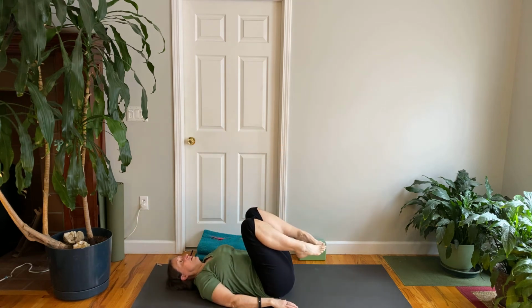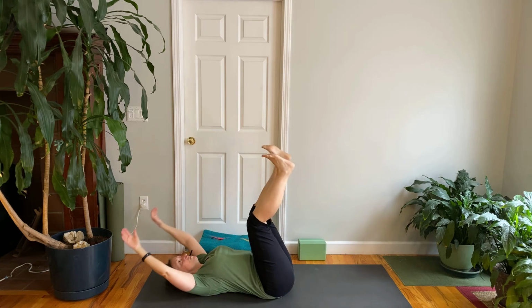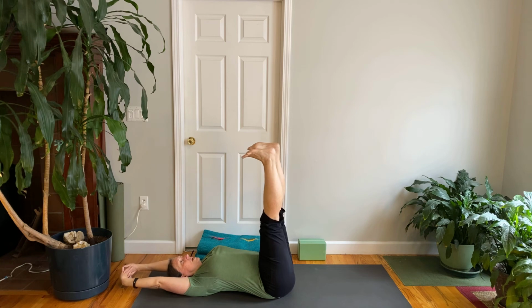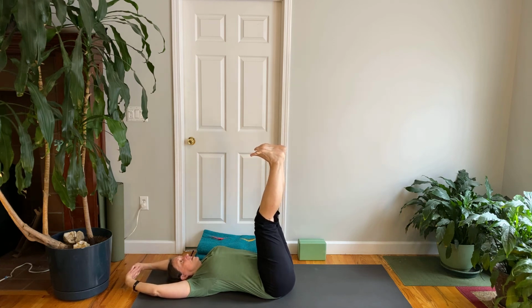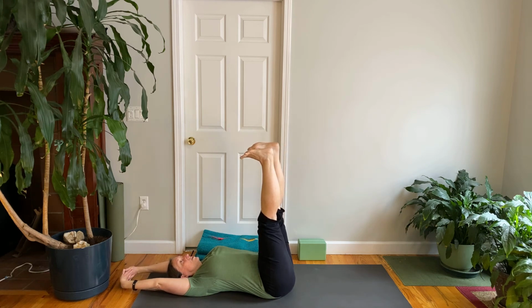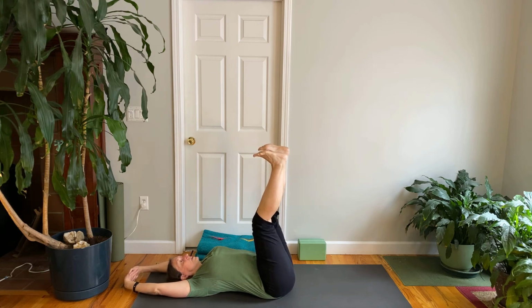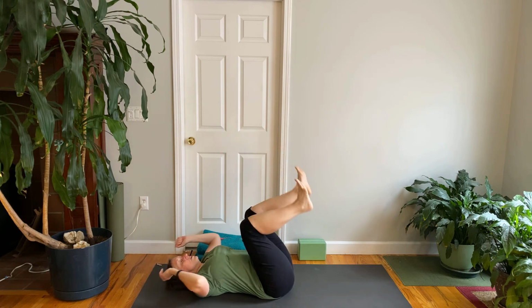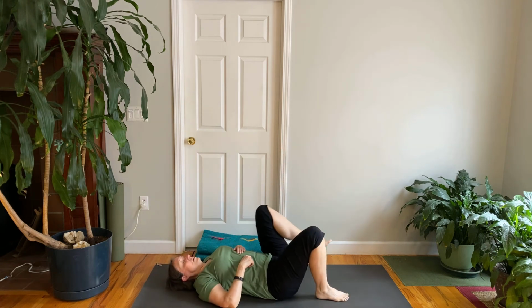So inhale everything up, legs up, arms up, and if you want to interlace the fingers, that's fine. Exhale here, soften the knees, soften the elbows, and on your inhale, get longer. Heels over the hips, hands push away. Again, exhale, soften belly in. Inhale, so it lengthens even the spine here. Let's do one more. Exhale. Inhale, and then exhale, bend your knees, release your arms down. Take your feet to the floor.